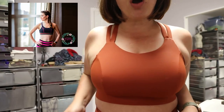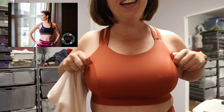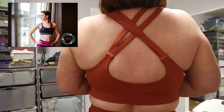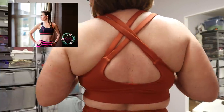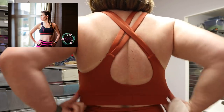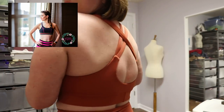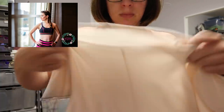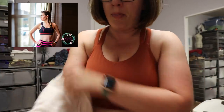Okay, so here's the bra, because I love you all. It looks just the same as the other one from the front, but it has the cool strip crisscross back. It fits really well. I feel really secure. Everything feels really good. So now I will put on, I made this one last week. This is the Cashmerette Cedar Dolman.